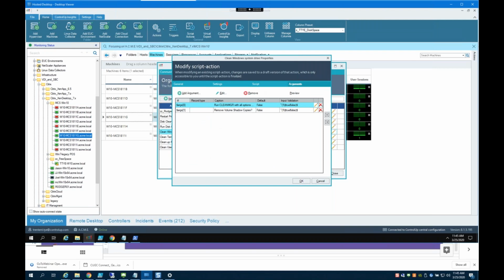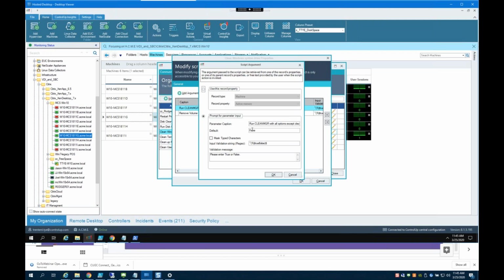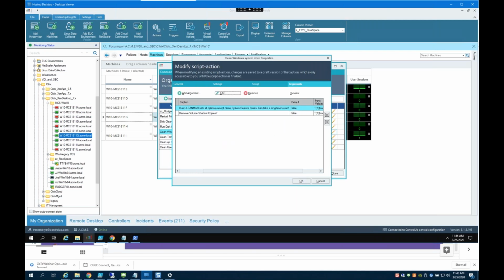And again, the arguments: the way that some of these scripts are written, they can take arguments if you want to run them manually. So in this particular case, you can choose to change these defaults. This is telling us, do you want to run Clean Manager with all options except Clean System Restore Point? If you wanted to do that, you change this default from false to true, and then every time your automation executes, it's going to run with that preference.